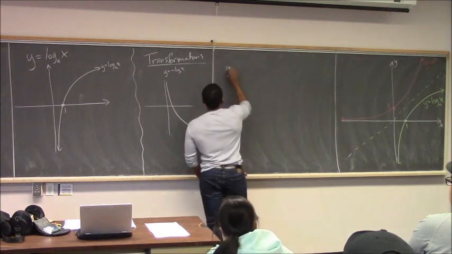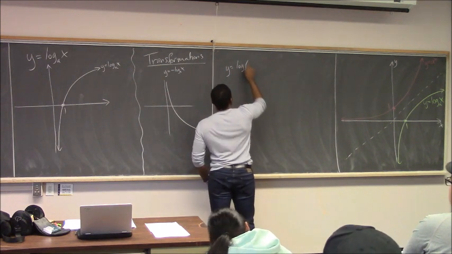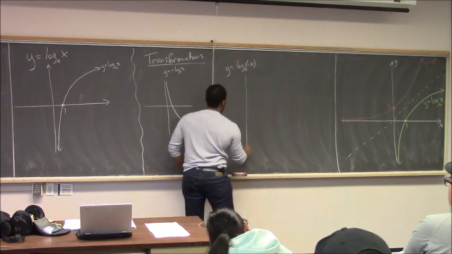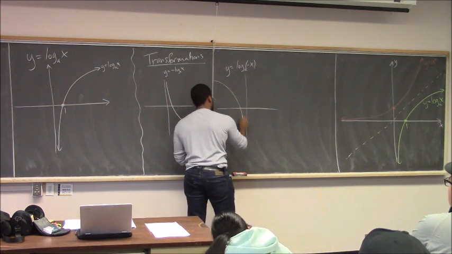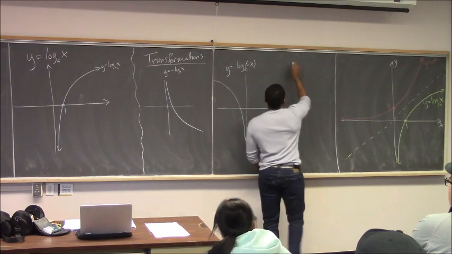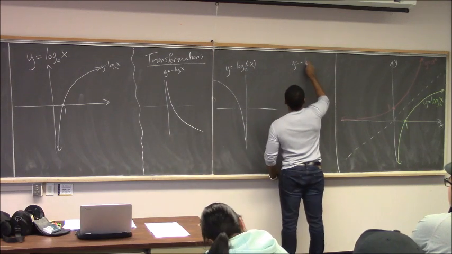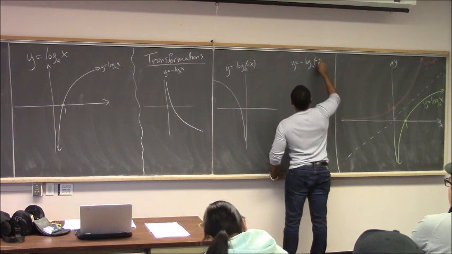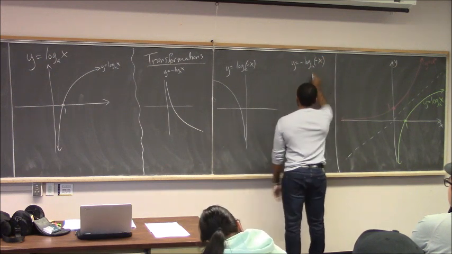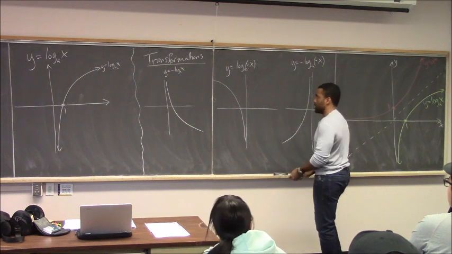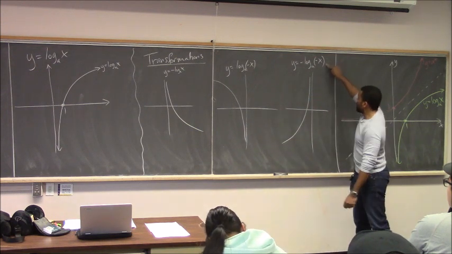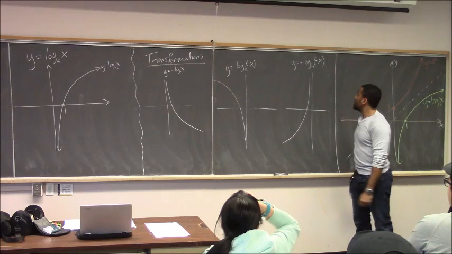If you look at y equals log to the base a of minus x, well, that's a reflection in the y-axis. So I'm going to take this and flip it over here. If you look at minus log of minus x, then I flip this one in the y-axis. Look like that. Right? And of course, if I plus something, it's going to shift it up.